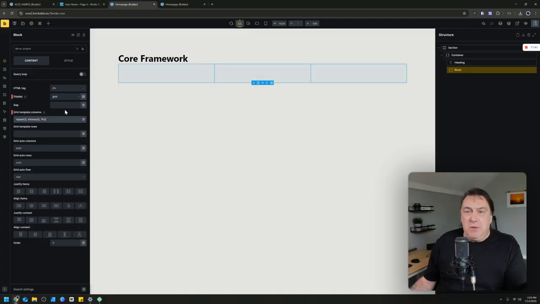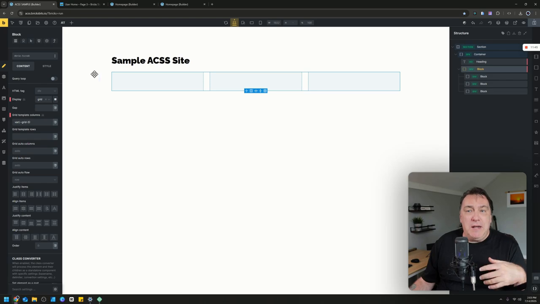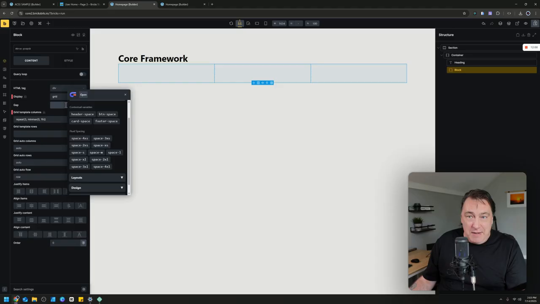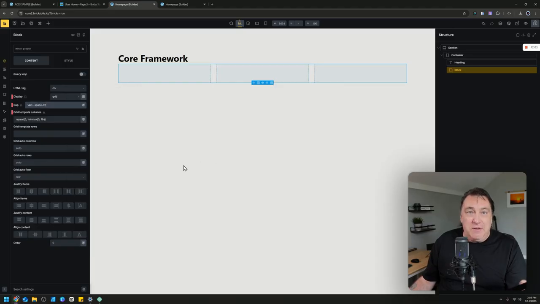Now, some of you automatic CSS people may be saying, oh, well, yeah, but back in automatic CSS, it auto put in the gap here for me, and I didn't have to do that on Core. Or I should say, I have to do that myself on Core. Well, that is true, but let's time it. Oh, that took a half a second.